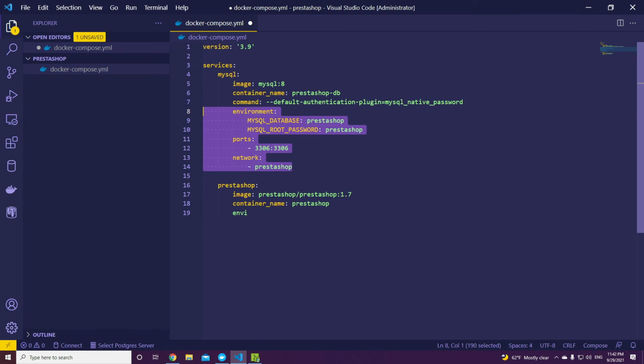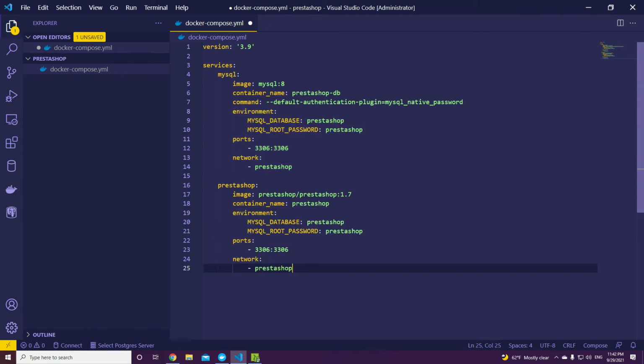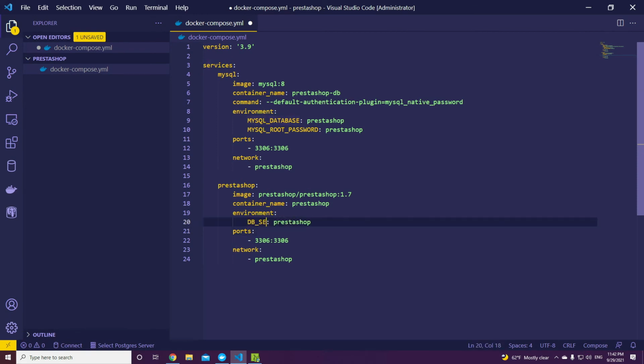Then let's define environment variables. Why not copy and paste this, so we are not going to lose it. For environment variables, we only need DB_SERVER, which is basically the database server, and our database server will run under the MySQL service, which means we have to define our service name that represents our database server. In this case it's mysql right here. The port is going to be 8080, and it will point to 80 in the Docker container.